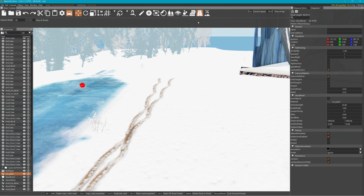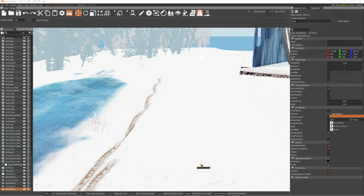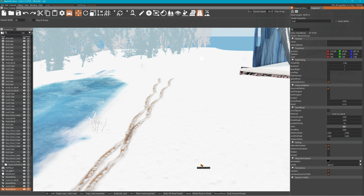Anyway, let's see what else. What else? Let's go make another decal. Like I said, I made several of these. I don't remember them all off the top of my head. Mud ice decal. Oh, that's the same one.